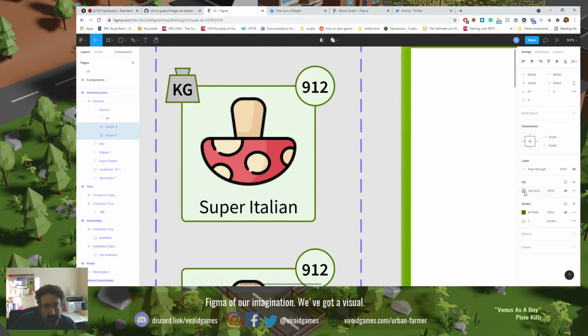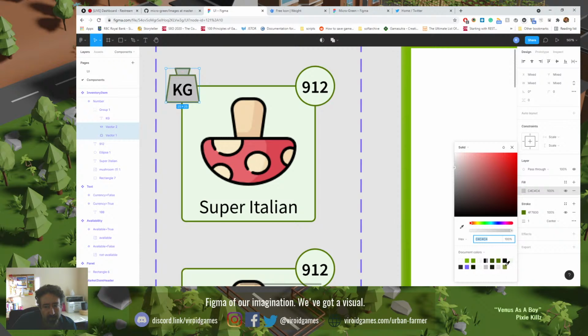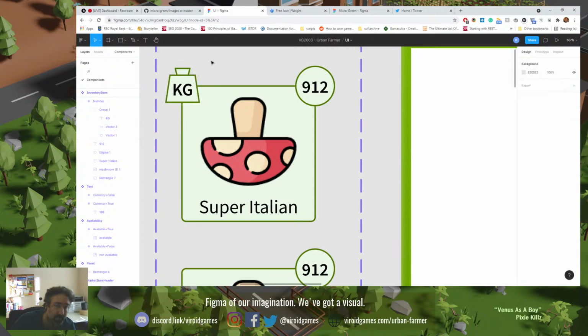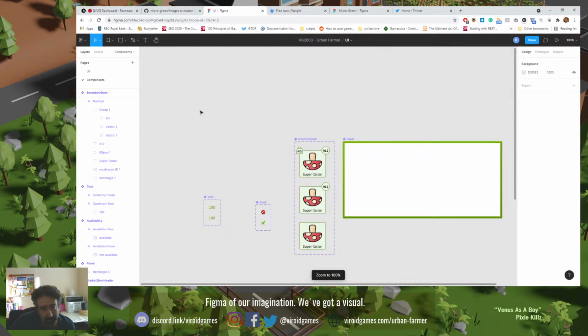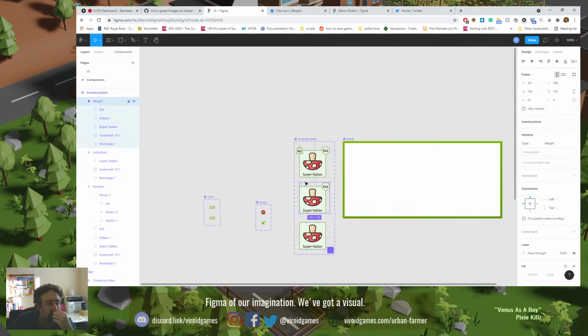Let's also put a fill color here. I think it was this. Oh, it's that, yes. And this may sometimes be kilo or gram. Of course, now the kilo is here, I tend to read it as like kilo 912 instead of 912 kilo. Sorry, this weight should have been, this one is not.